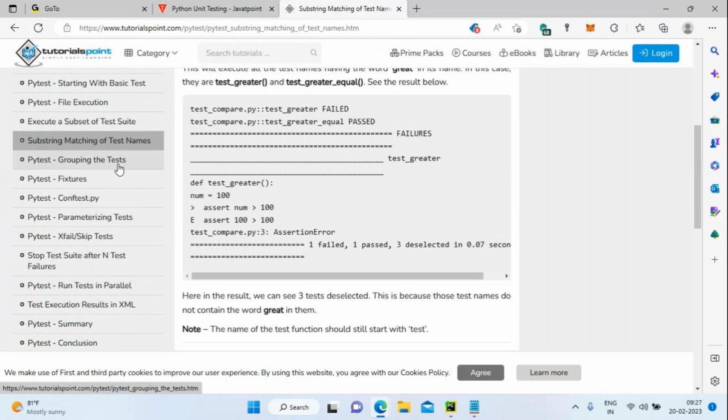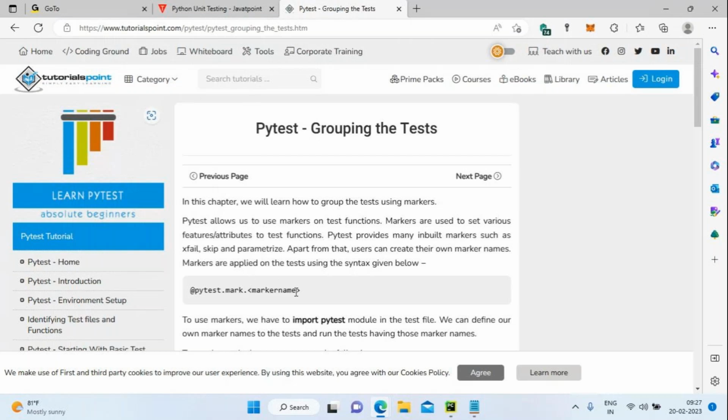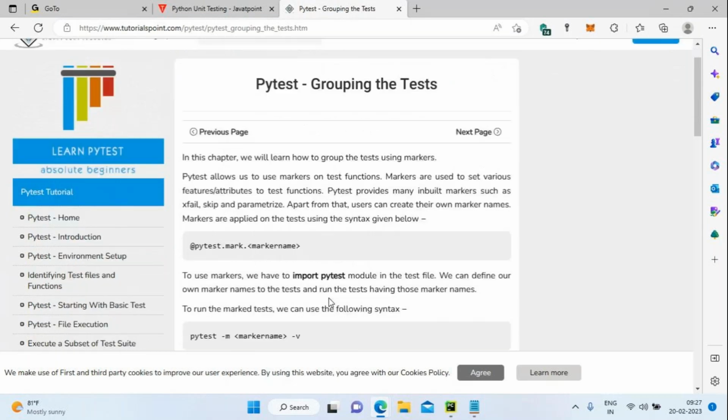Now we're going to see the next one, which is grouping of test cases. There are two ways you can run the test cases. One is substring matching. The other is that we group the test cases. Now I'm going to use the marker concept. A marker has a set of various features attributed to test a function.